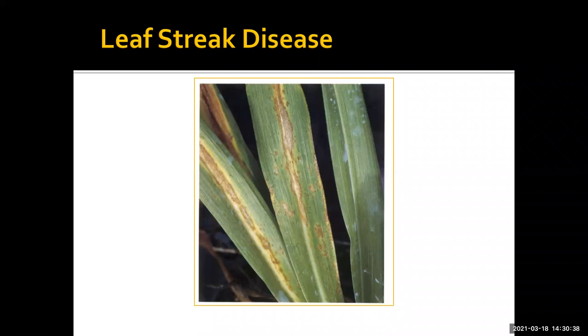What happens is the center begins to die out, and as the center dies out, it stops the flow of food and nutrients to that leaf tip. Then the center completely browns out, dies. Sometimes you end up with a hole, and the whole leaf then eventually starts to die back. Certain cultivars are more susceptible. I had several that I was having problems with, so I originally had to just dig them up and destroy them.